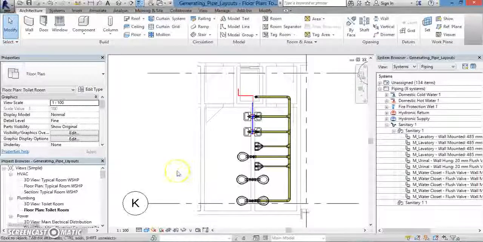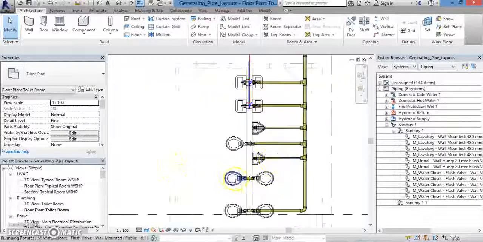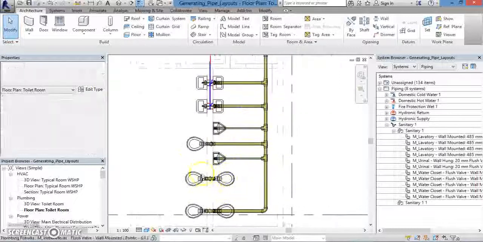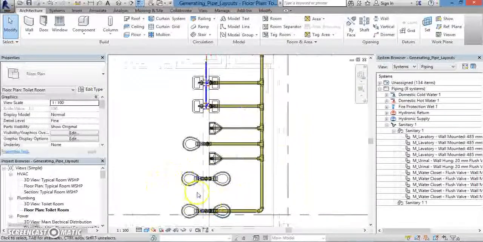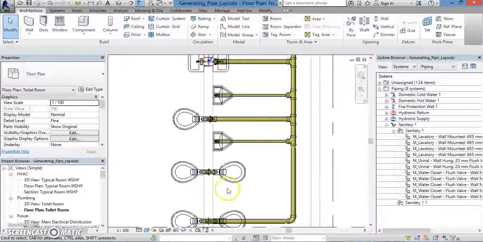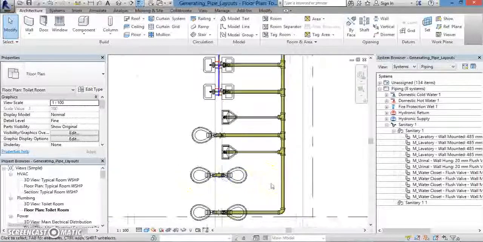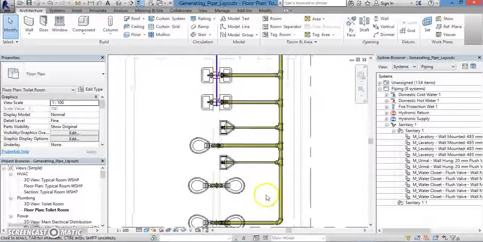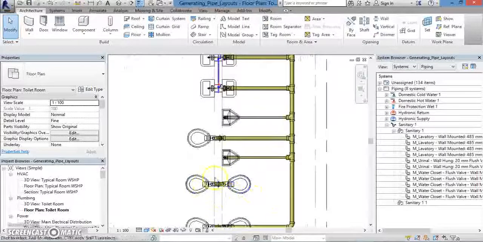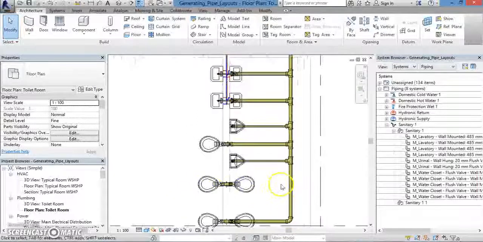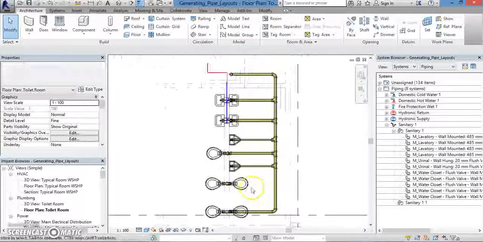In our model right now, you can see that we have added 2 new plumbing fixtures. However, those plumbing fixtures are not connected to the existing piping system that they will need to function. We will show you how to generate the pipes to connect them to the existing system. First, though, we need to get a better idea of what it is we're working with.